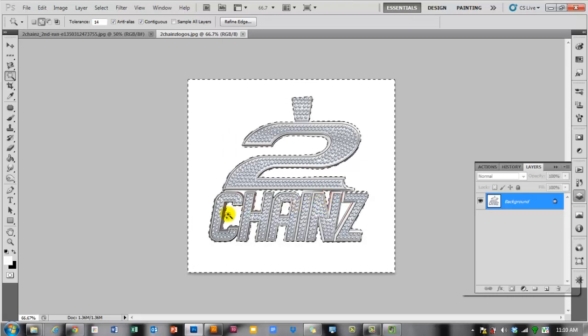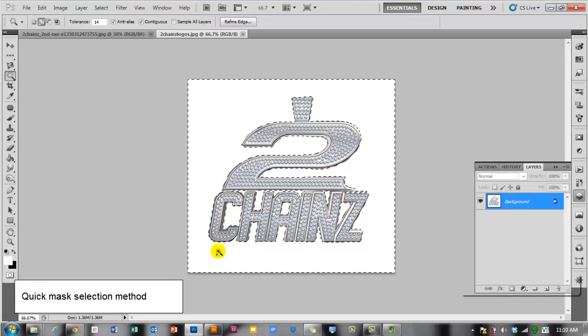And you'll notice your wand tool will change to a little plus sign by it. Now I'm doing pretty okay here. I'm adding most of this, but I can't quite seem to get all of it just perfect. So to clean up our selection, I'm going to recommend you use Quick Mask. Quick Mask is by far the best way to make selections, and I'm going to use a Quick Mask here to kind of clean this selection up.